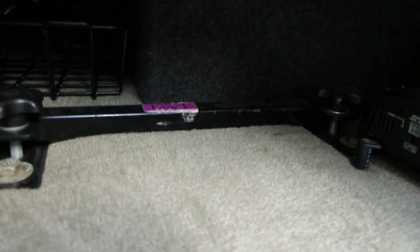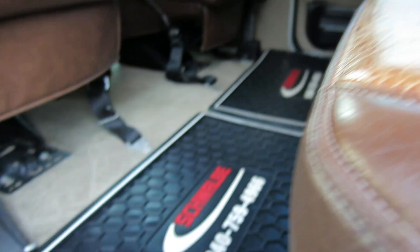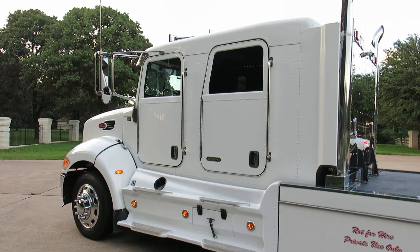The back seat still looks pretty much brand new, but under there is your amplifier and subwoofer for the stereo. On the other side is the rear air. It's kind of an alligator pattern in the leather. Lots of room — it's like a limousine in the back. It's got wood on the doors. It's just a really cool truck.